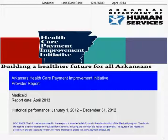Reports are issued quarterly. Now, the delay between the reporting period and the availability of reports on the provider portal is due to the time required for claims to be submitted for services provided. There will be 3 months for 95% of the claims, and the time required for claims algorithms and quarterly reports to be processed is 1 month.